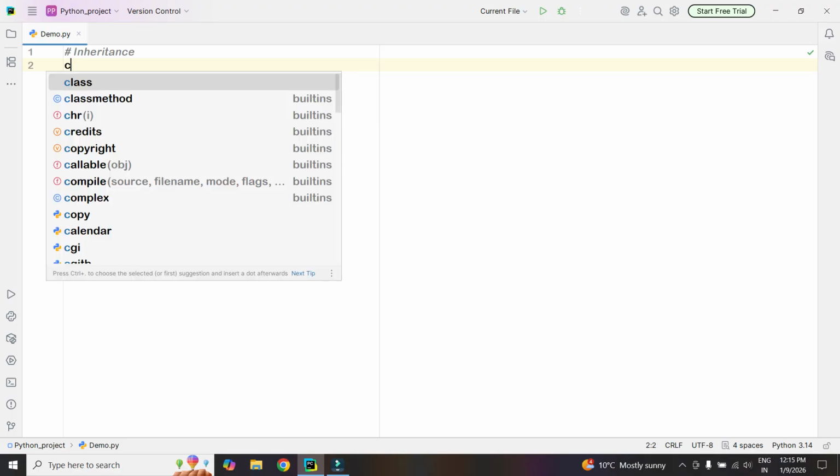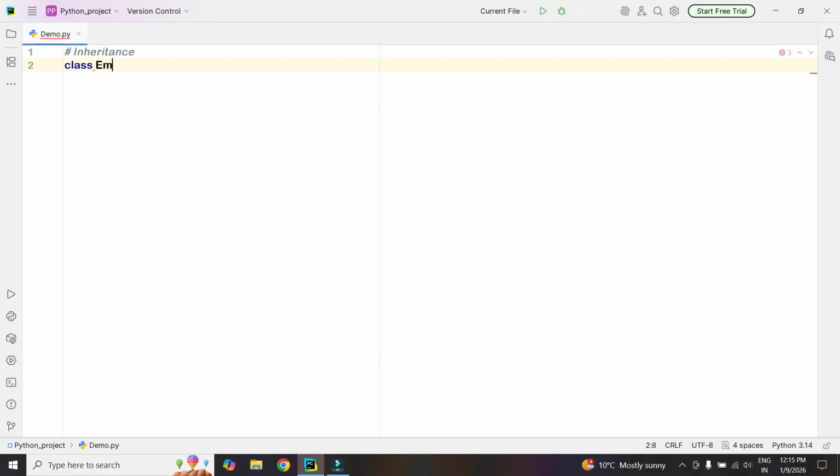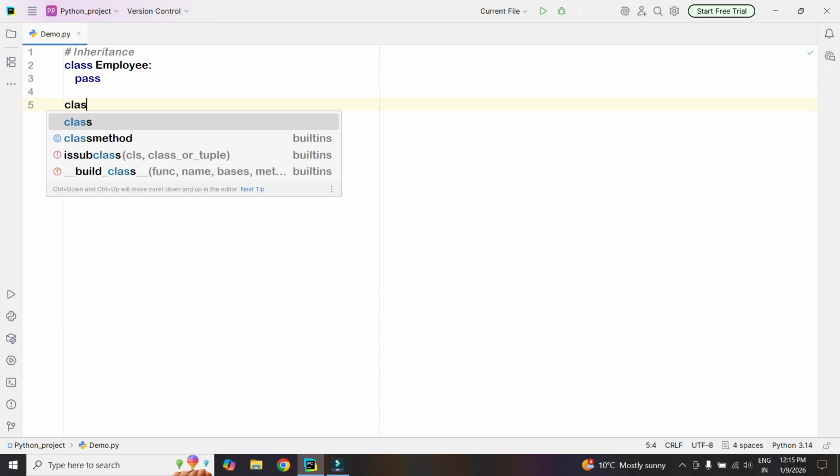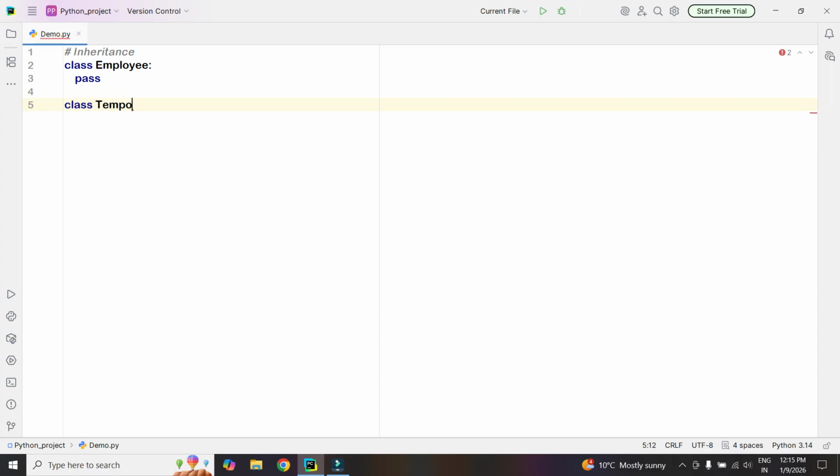First we design one class with the name employee. I think this gives you better clarity on what a class is. Again, a class is a user defined data type. In this scenario, we make our own data type, that is employee. We make one more class with the name temporary employee. The temporary employee must follow the is-a relationship, so we can easily say that a temporary employee is an employee.